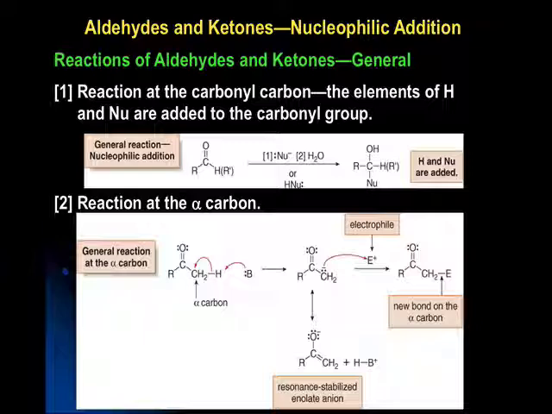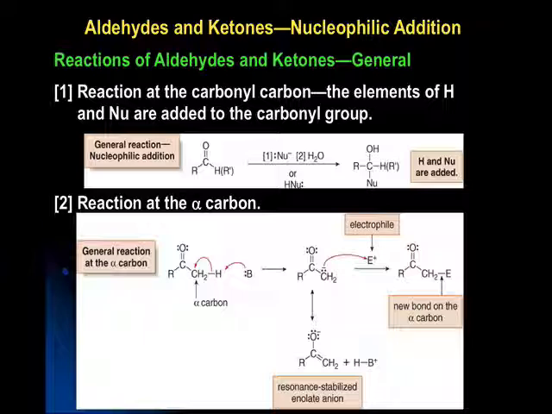Why is that? Why can a base react and pull those hydrogens off? That's true, but why? Do you typically think about a base reacting with a carbon-hydrogen bond? Not typically. What's so special about these carbon-hydrogen bonds? Other than the fact that they are alpha to the carbonyl, which does have something to do with it. When we're trying to determine whether or not something is a good acid or not, what do we look at? We look at pKa's, but you don't have that in front of you right now. But what else do we look at? We look at the stability of the conjugate base. What can you tell me about the stability of this conjugate base?